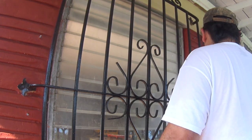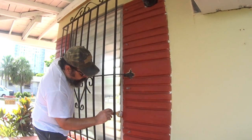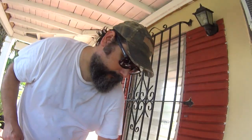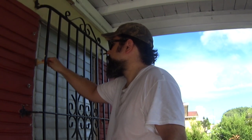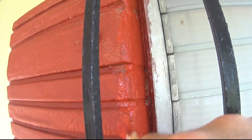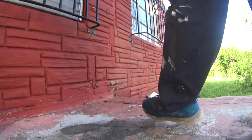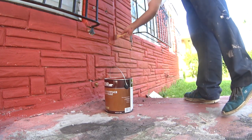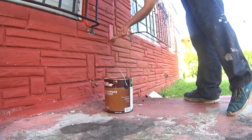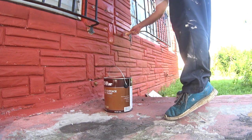So I'm painting the brick around the house and I'm here working on the porch. You can see we've got bars on the windows. Most people don't have bars around here, but we're one of the few houses in the area. We've been around for way over 40 years, and this is the home where I grew up. We've been doing DIY home repair and homestead repair videos.